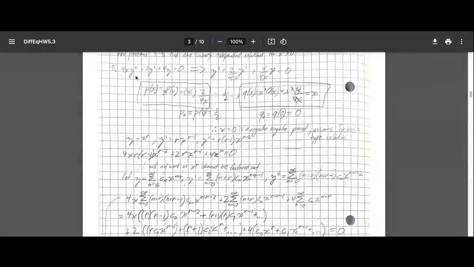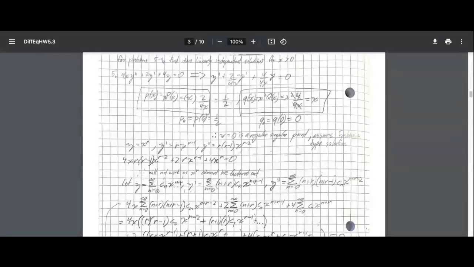Okay, so I'm doing question 5 from homework 15, and what I'm told to do is find two linearly independent solutions for x greater than 0. We do what we just saw done by Moises and Albert. You need to find little p of x and little q of x, and this is done by dividing underneath the p, the q, and the r by the original term, which gives you this new equation. From that you take the second term as p and the third term as little q, then multiply by x and x squared, and plug in zeros to see what you get.